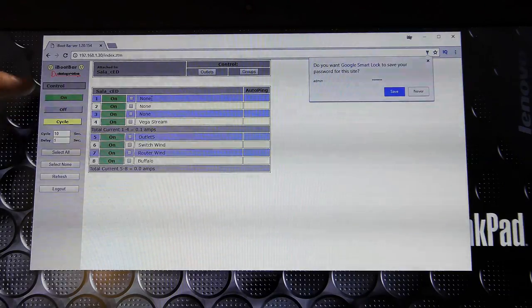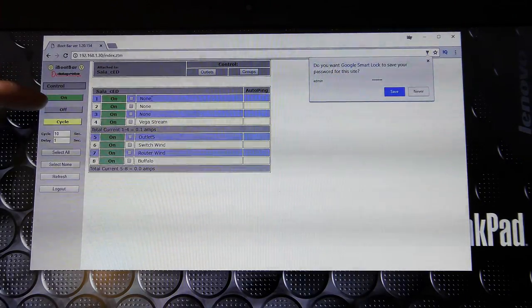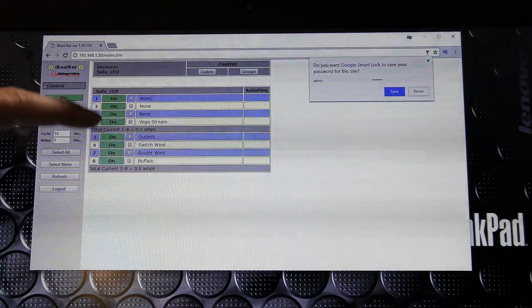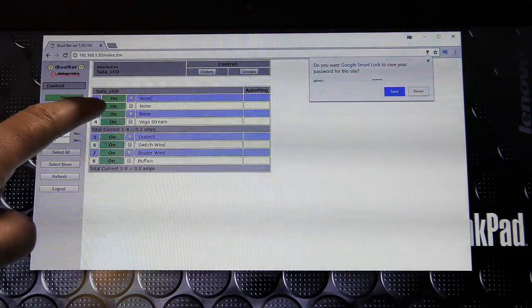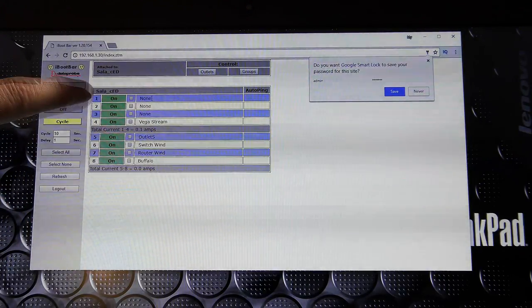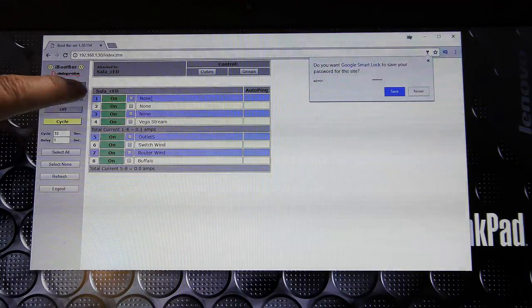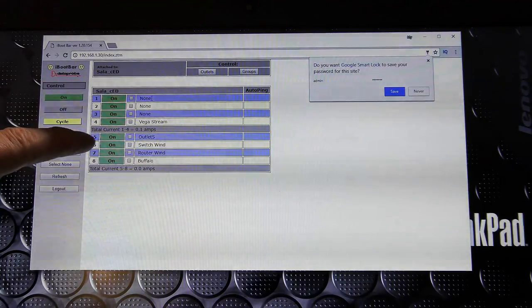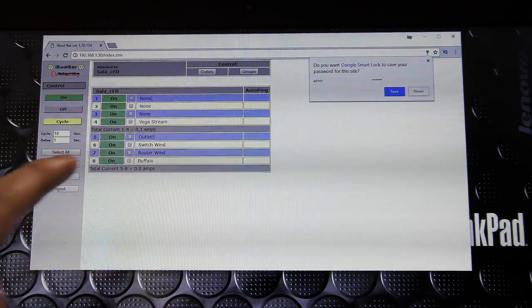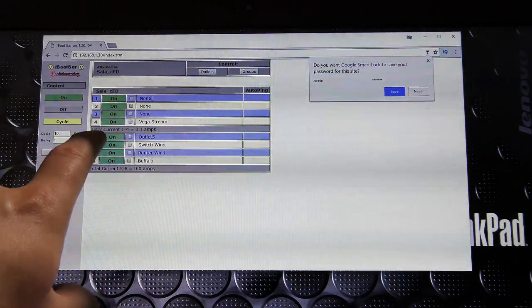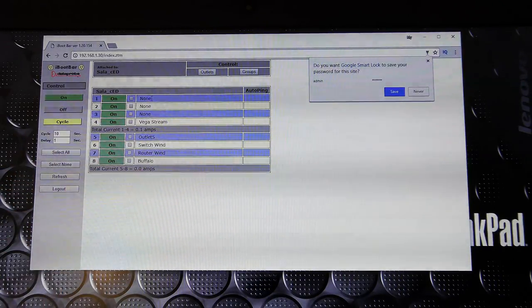And this is quite simple. It's control. You can turn on and off these connectors out here, and there is a scale. I have no idea what that is. There are the 4 connections here, and there are 4 connections here, and it kind of tells you how much amperage it uses as well. That's kind of neat. We'll have to plug something in there to check that.